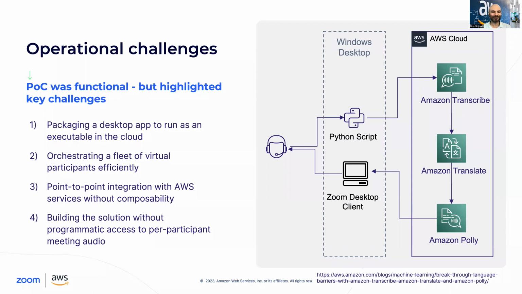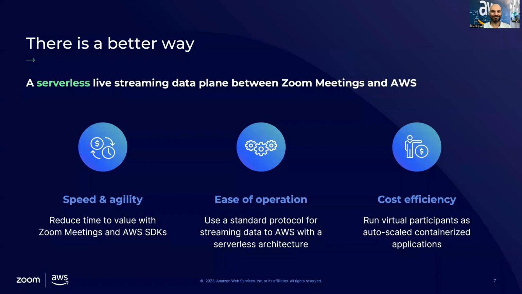As we dove deeper, we recognized the need for a joint investment if we wanted our developers to be successful. In addition to helping developers operate virtual participants at scale, we had to address the complexity of point-to-point integration with AWS and third-party services. These were ultimately going to be the applications which consume live audio and video from Zoom meeting participants and provide value to the end users. Working with customers and developers, we knew there must be a better way.